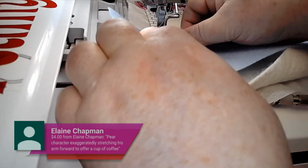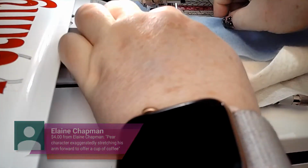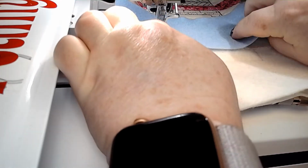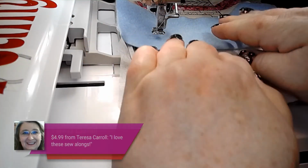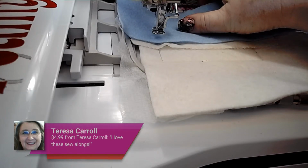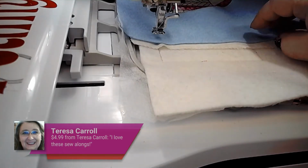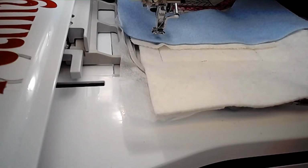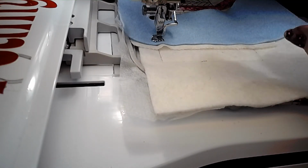All right, let's do an experiment then with it, it's pale blue. So it's a folded fabric. If you have a printed fabric, then for this step you're going to put it up and the printed side down because we're going to fold it over. So let's see how well I can do this. Maybe afterwards I could iron it or something. If you're using felt, this is really, really good felt.